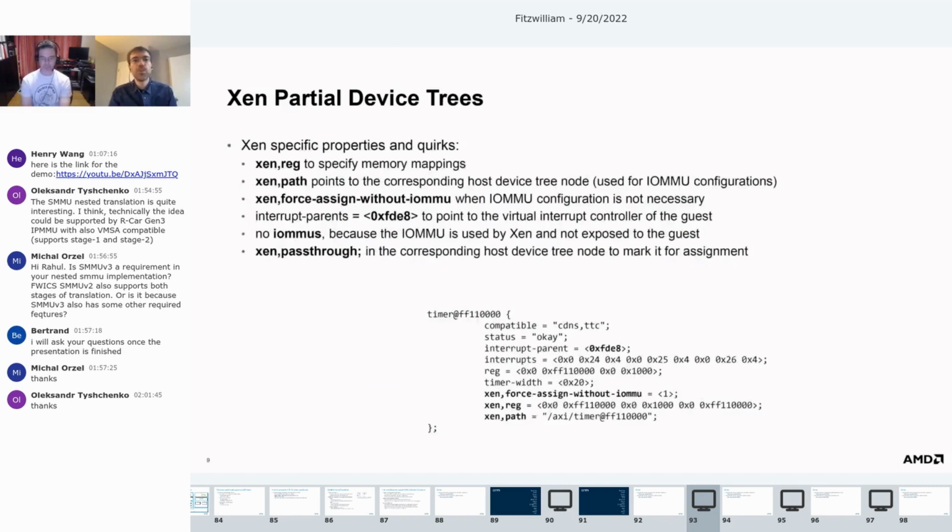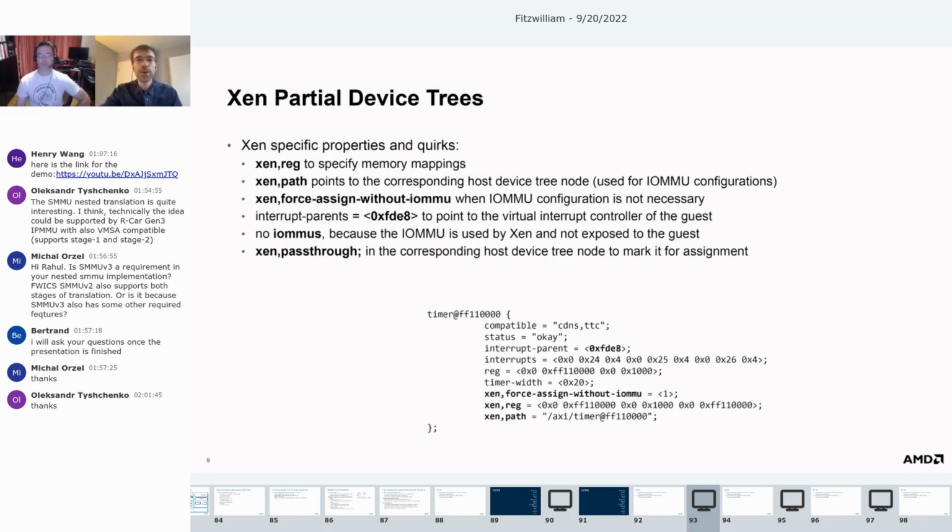So the ones you see on the top are some of the properties that are meaningful, actually, all the properties that are meaningful. So xen,reg is a special property to configure memory mapping, mapping the MMIO region of the device into the guest address space. xen,path is a path in the host device tree, that would be in the Xen device tree, pointing to the corresponding device.